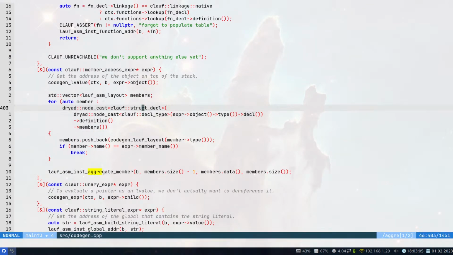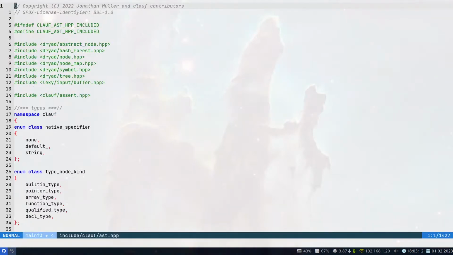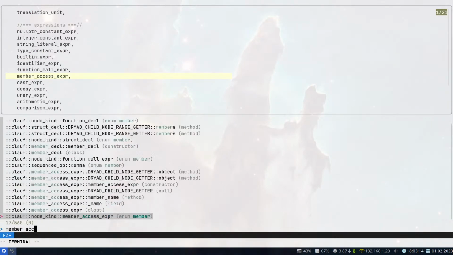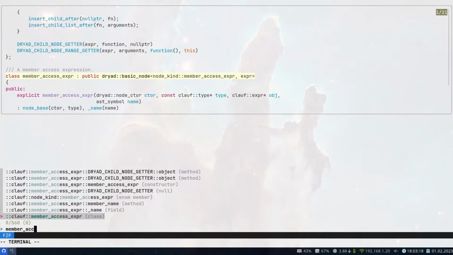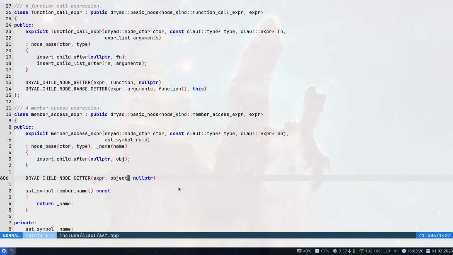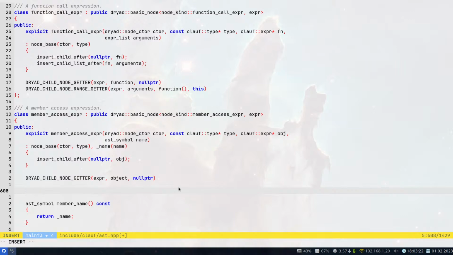So let's provide a convenient thing to the AST. That's my language. Okay, member access expression. We want the object type. Or rather not the object type, we want the struct.